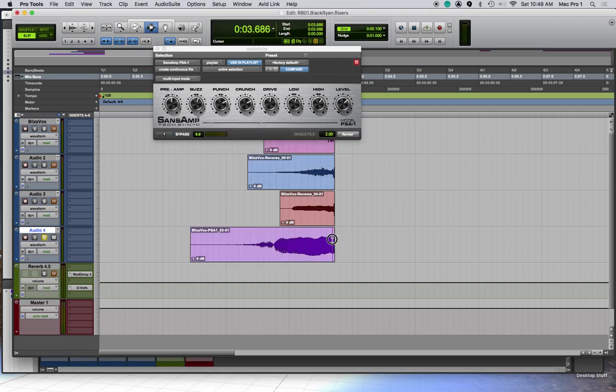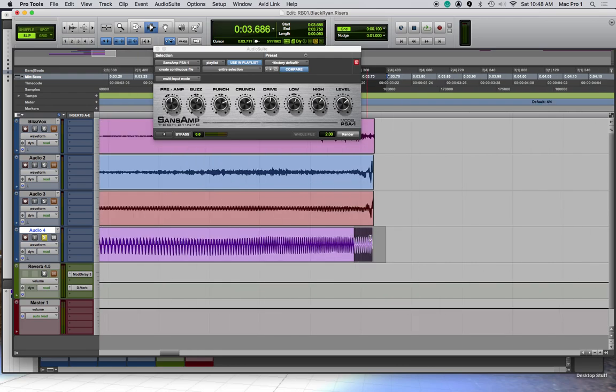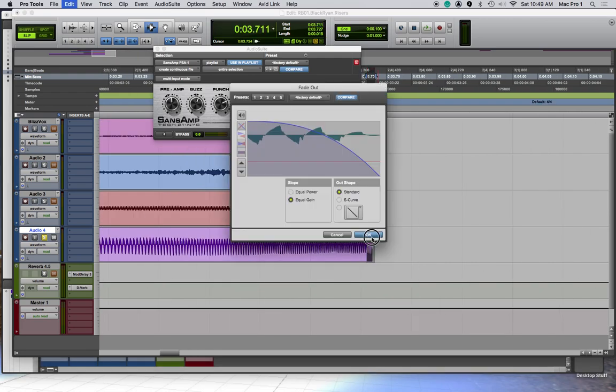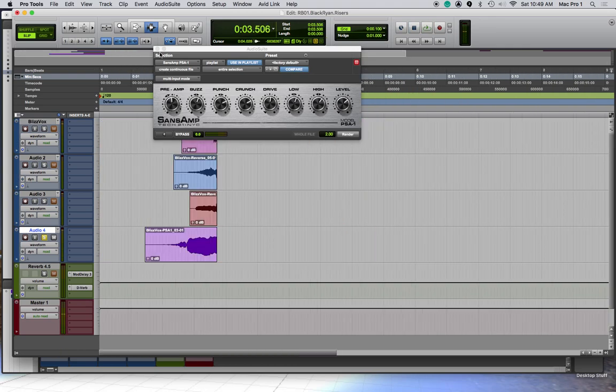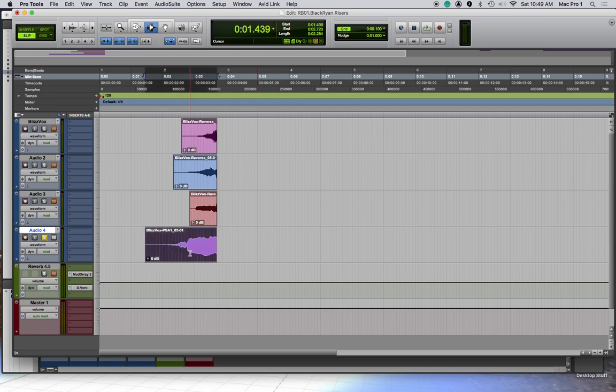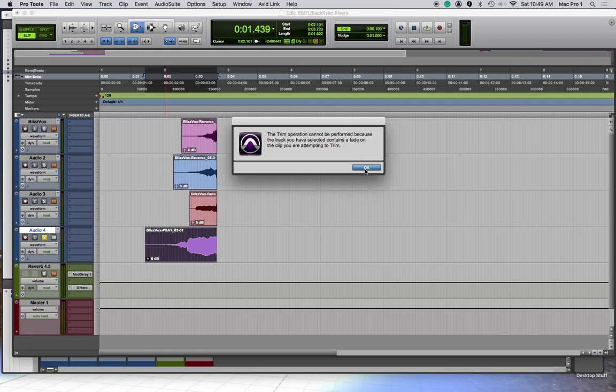Boom. And we still have to clean up the end. It's frustrating, but that should do it. Yeah, great. So now we have this cool thing going on under there. Yeah, you can adjust it.